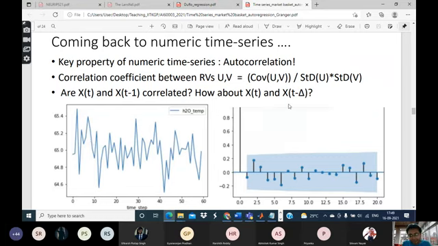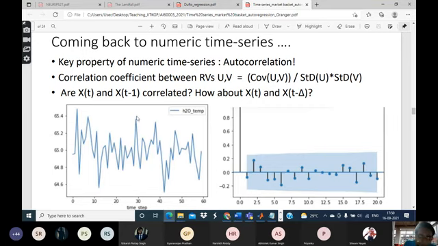So at delta equal to 0, as you can see, this is a high value, so the correlation will be 1. But for higher values of delta, here I have shown the plot for delta all the way up to 20, say 1, 2, 3, 4, all the way up to 20, you can see that the correlation coefficient seems to be quite low. Its magnitude is just between -0.2 and 0.2. So that's a low value. That means there is very low autocorrelation in this time series.